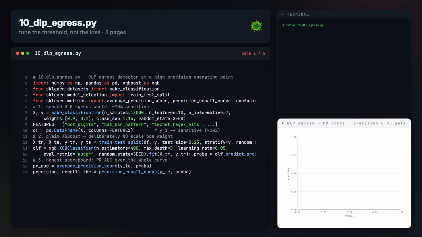Open 10_dlp_egress.py. Top to bottom it builds the seeded egress dataset, trains XGBoost with no rebalancing, computes the PR curve, and walks it to find the precision 0.95 threshold, the one line of code that turns a score into a DLP policy.